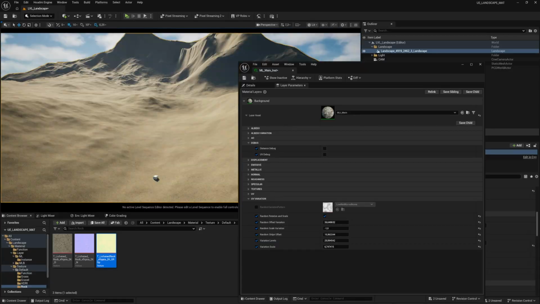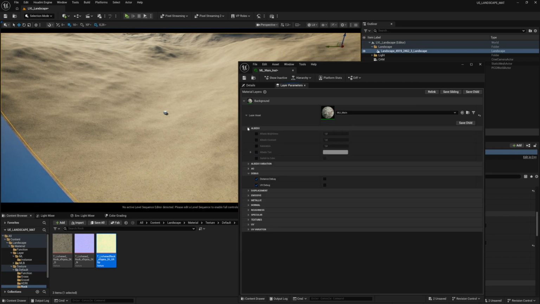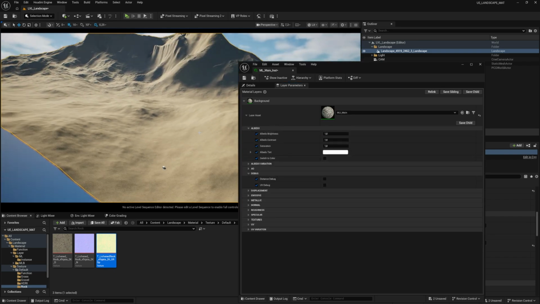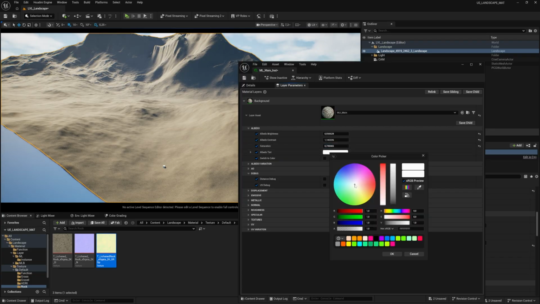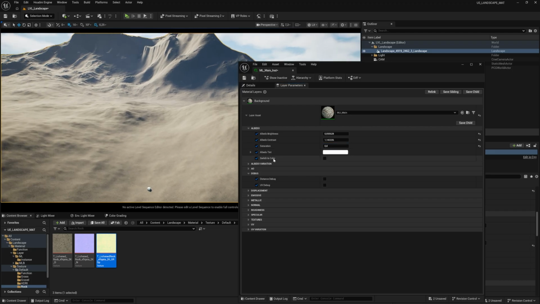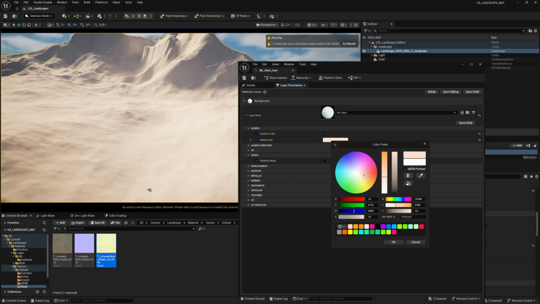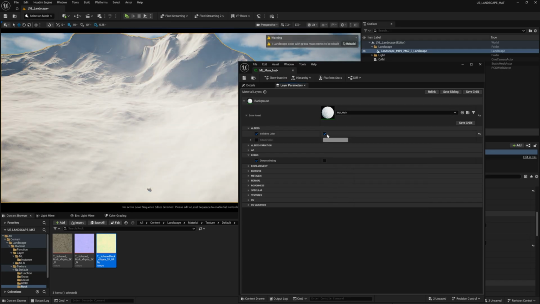Now that I've got my UV variation and my UV setup, I can change the albedo. You can do a lot of things with the albedo. You can obviously change the brightness of it. You can change the contrast. And you can change the saturation. Then you can also add a little bit of tint if you want. Just going to 0.4 because it's a rock. And you can switch to color if you only want to use one color for your material. That's here, but that's not really useful. Just in case.